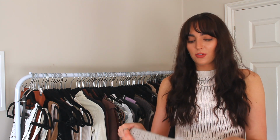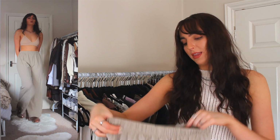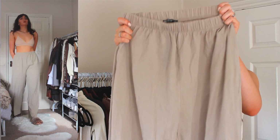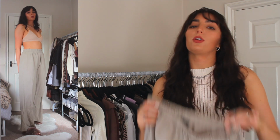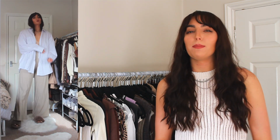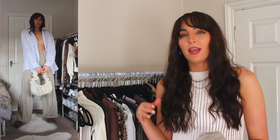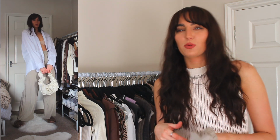These trousers, they're sort of like a linen-y, cheeseclothy dupe, and they're in this sort of stony khaki colour, a very neutral colour, so very much me. Got these in a 14 as well. I've been finding that the 14s in Nastygal fit me much better than the 12s. The 12s fit me fine, but I much prefer things to be oversized. I just find it much more flattering.